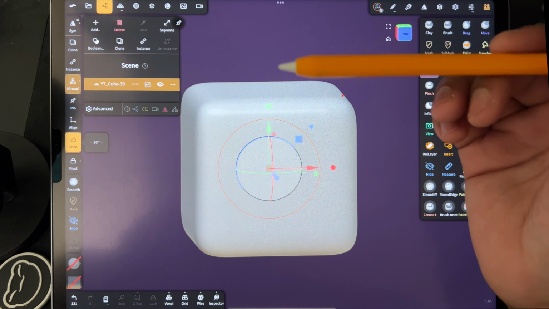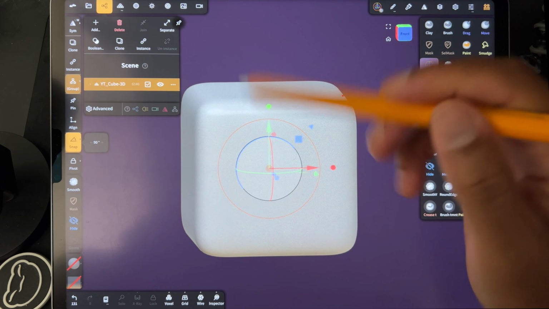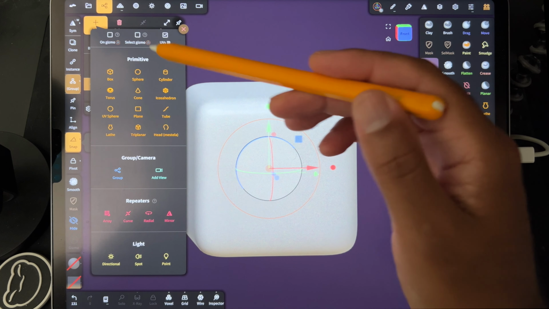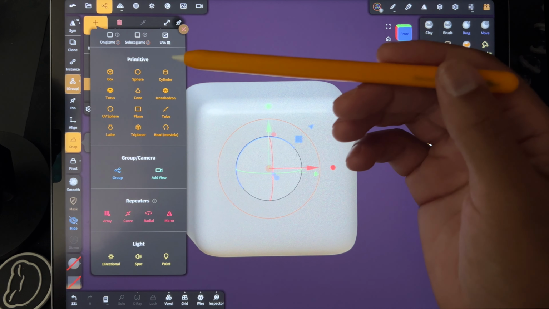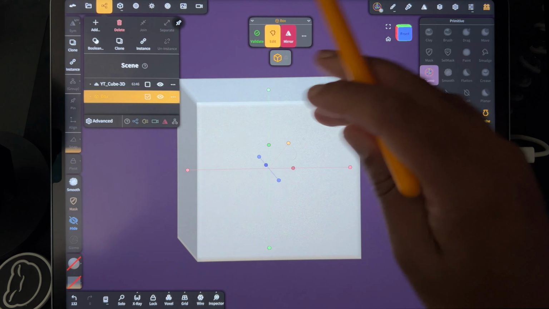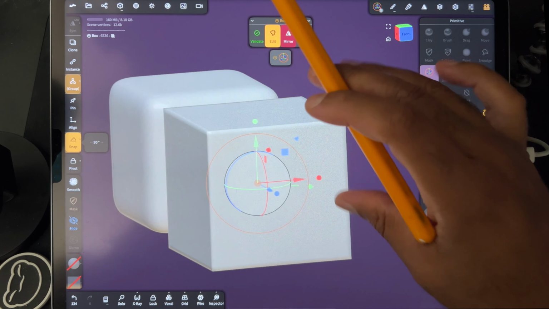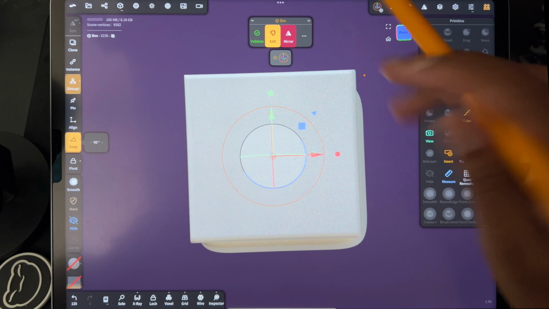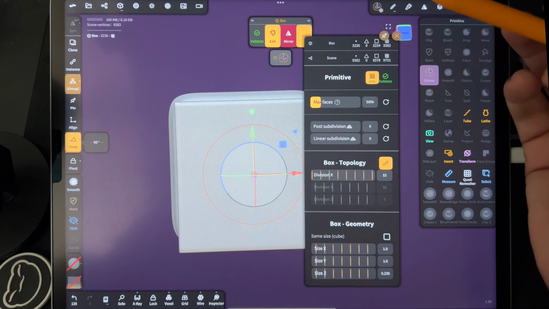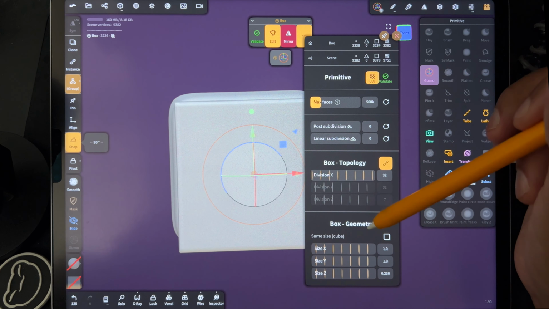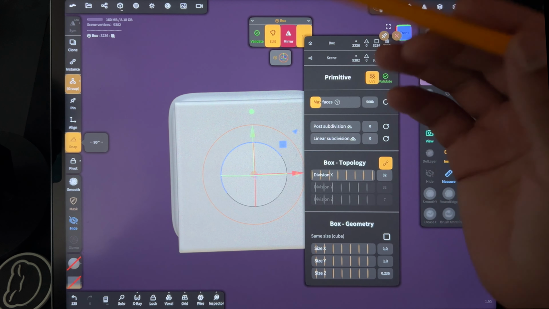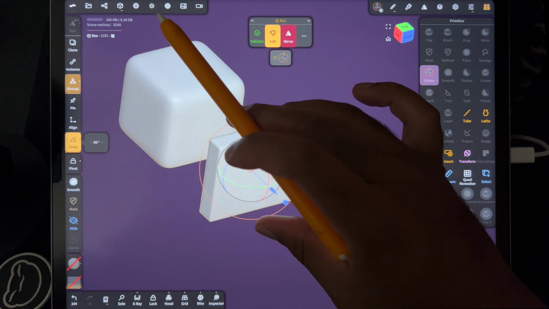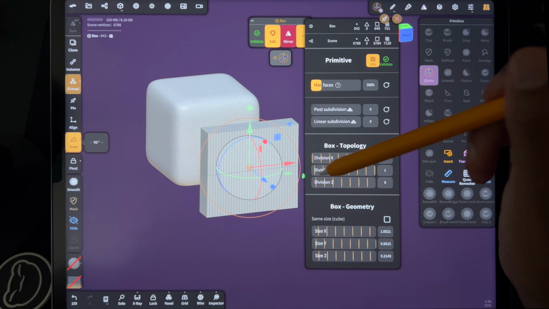So now we need the triangle. So it's not really easy to get a triangle in Nomad. Maybe it is. Maybe I just don't know how to do it. But I can't think of an easy way to get a triangle. So if I take a box and I go like this, there's no easy way to just bring these two sides down together. That would be really what you want to do. Well, let's see if I can figure it out. If I figure it out, I'll show you. If not, I'll just skip this. So yeah, I can't figure out an easy way to do it.